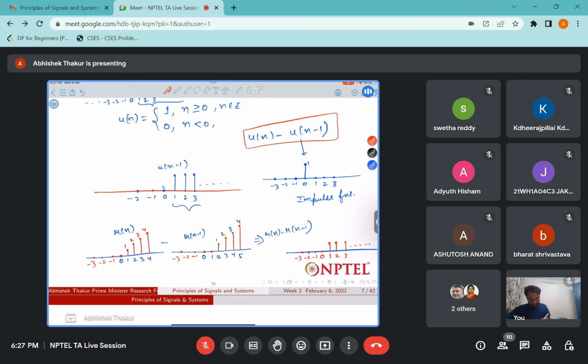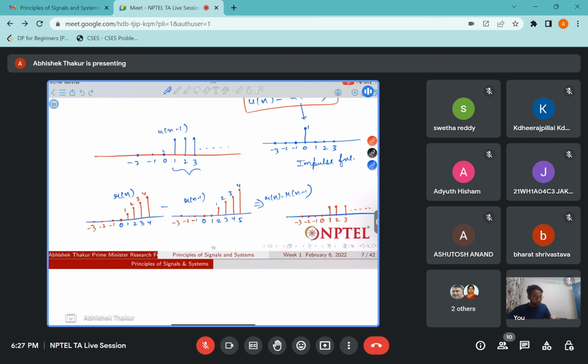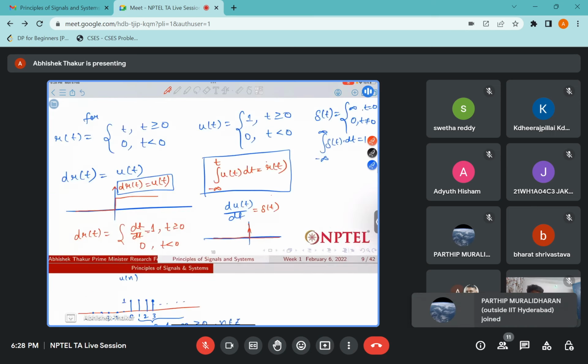So actually we can do it like this, Rn plus 1 minus Rn. When you do Rn plus 1 minus Rn, don't get confused here, I will write it again. This is Rn minus Rn minus 1. This is also unit step function only, because at 0 it is not defined. Here you can see at 0 it is not defined.